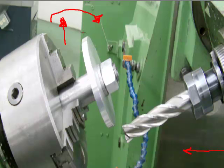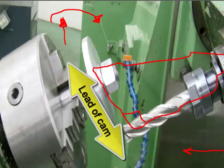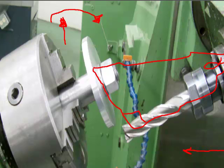Sometimes that is not the lead we want of the cam, so we can actually tilt the dividing head on an angle to get the lead we want. So if you can see here, what we've done is we've created a triangle. This side becomes the lead of the table, or the 4 inches. This side becomes the lead of the cam, or the 2 inches. If we calculate what this angle is, and this is just a sine function, opposite over hypotenuse, we can set the dividing head to this angle from horizontal.